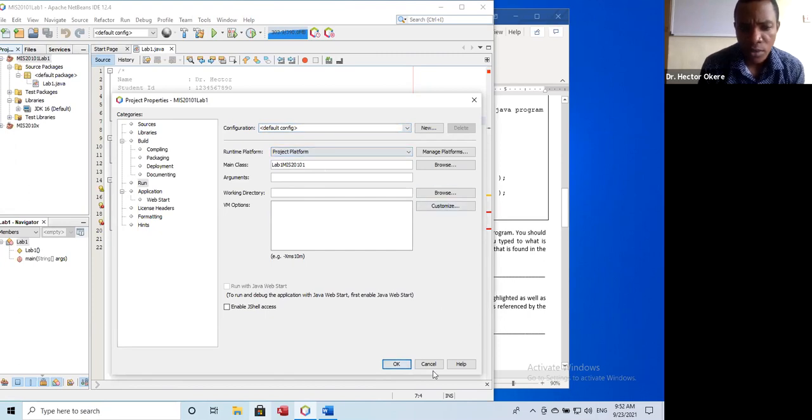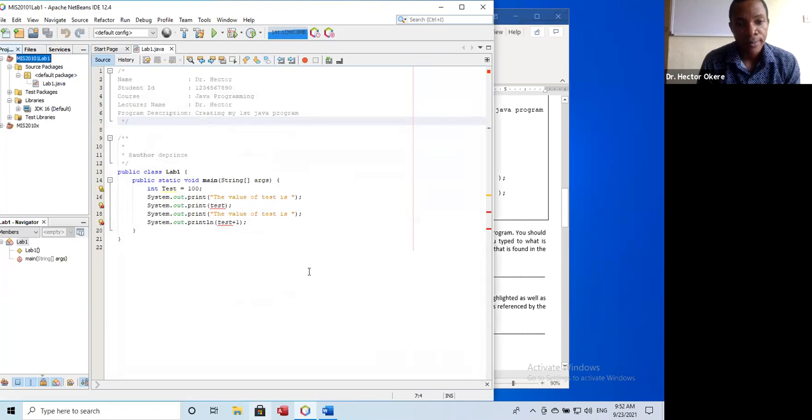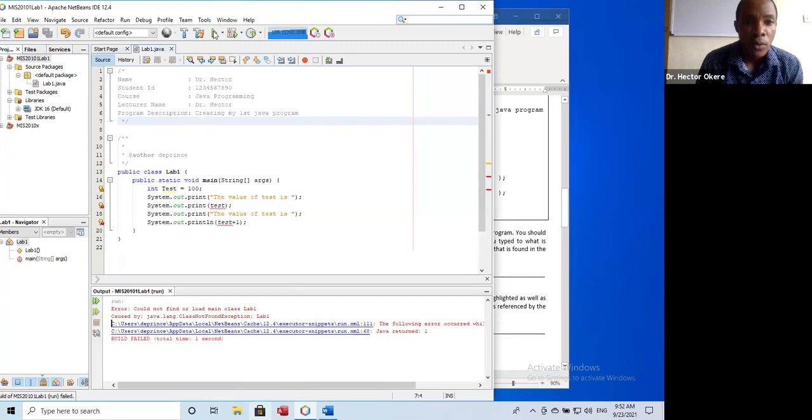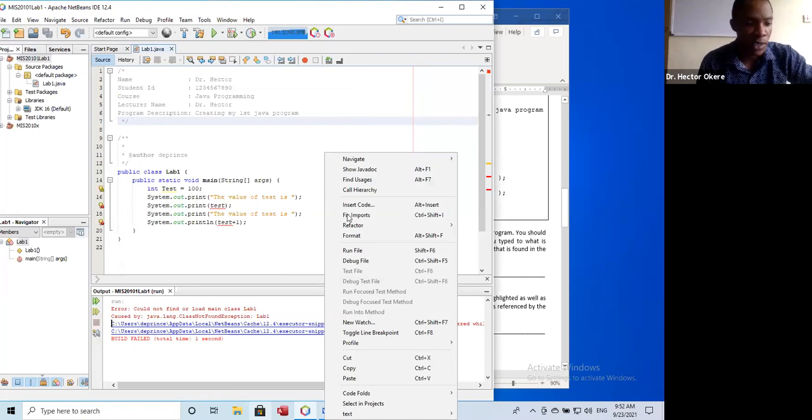Well, config. This should fix the problem. Why is it not giving me this as the main class? Let's try this again. Run file. What about this one? Never mind. You just right click and run the file. I'll try and figure out what is causing this problem.